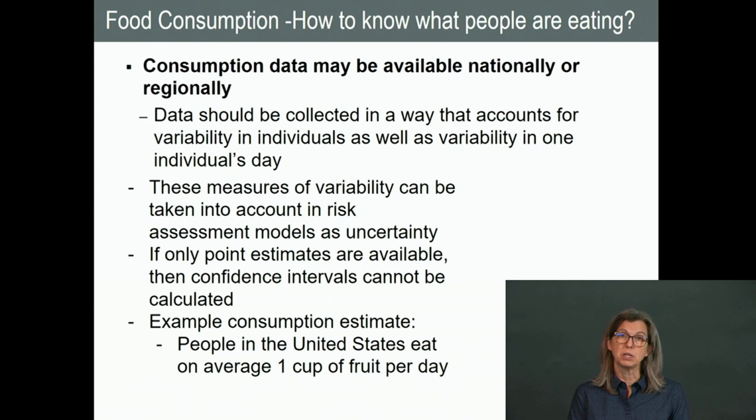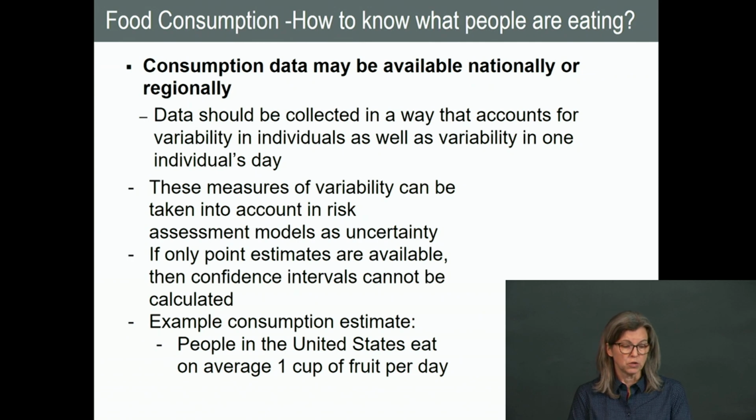So again, as I mentioned when we talked about measuring the amount of contamination in foods, there's going to be variability and uncertainty in these estimates, and you'd want to take that into account in your models. We talked about uncertainty in the risk-based decision-making module and how important it is to incorporate that into your risk assessment models. So when you only have point estimates, like the one example I gave last time about having 3 chicken sandwiches a day, and you don't have an estimate for how that might vary, then you're limited in your ability to put uncertainty estimates around these risk assessment estimates.